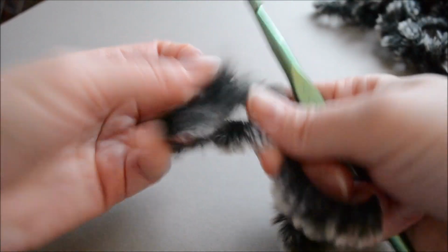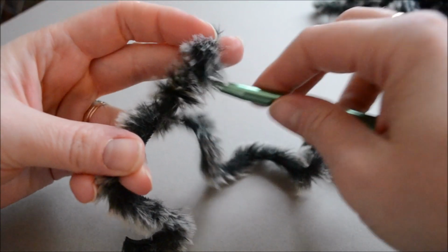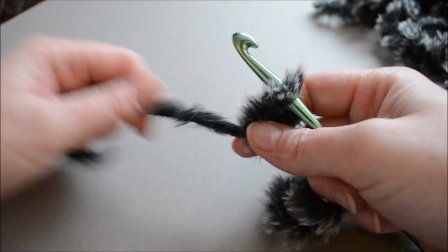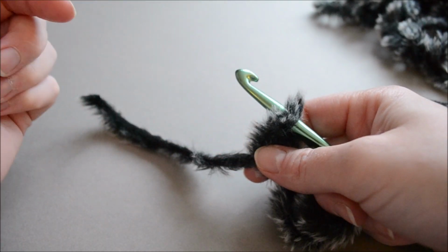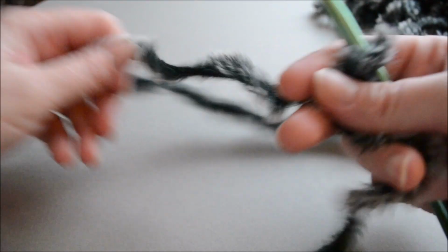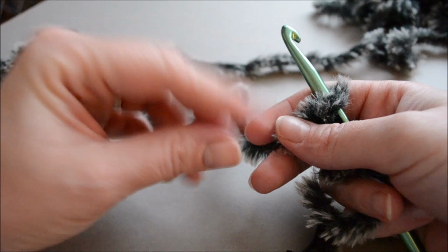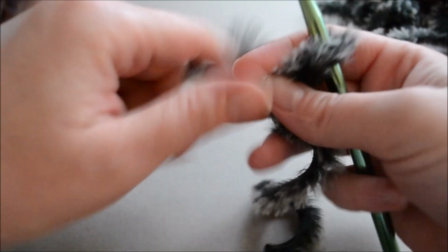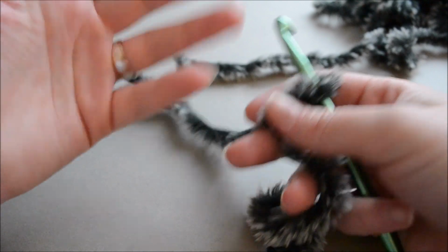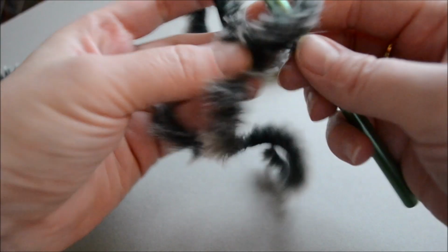Chain 1. This is so difficult to work with. So instead of doing chaining and then single crocheting in the chains, because it's very hard, we're going to try and do a foundation row. So it's like you've got a chain and a single crochet in one go.